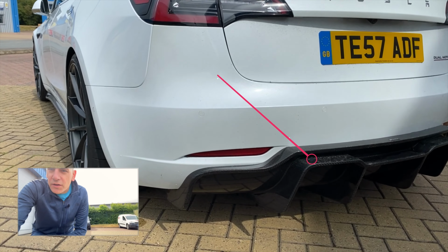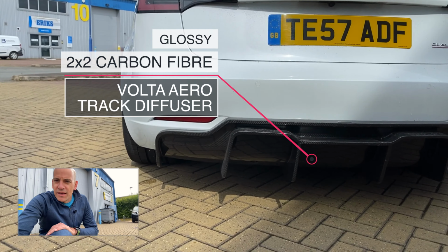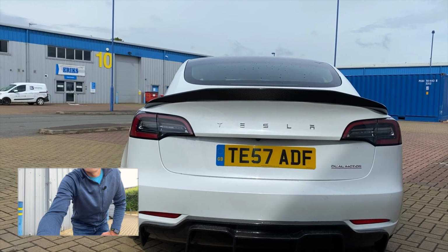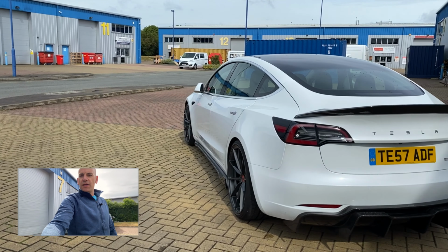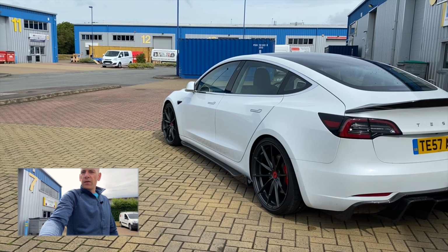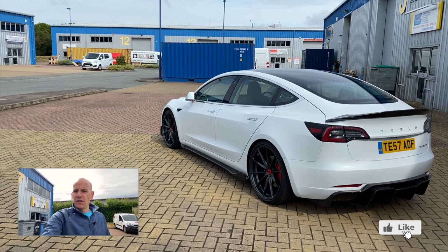Let's have a close up on the diffuser there. It really is big and mean. Look at that. Really sets the car off. Let's just go back a bit. Yeah, so there we go. Really excited about this kit to be fitted the paint protection film. I think it's really going to make the car look absolutely superb in the stealth finish.